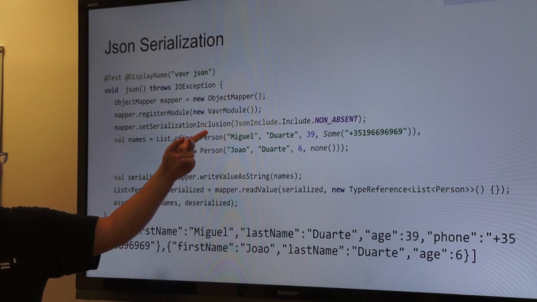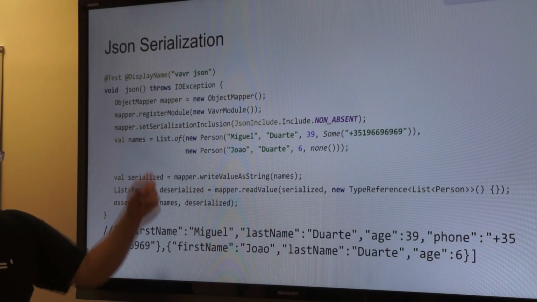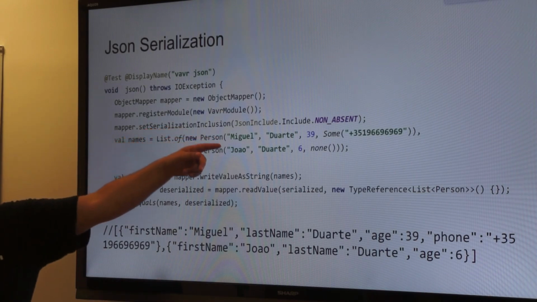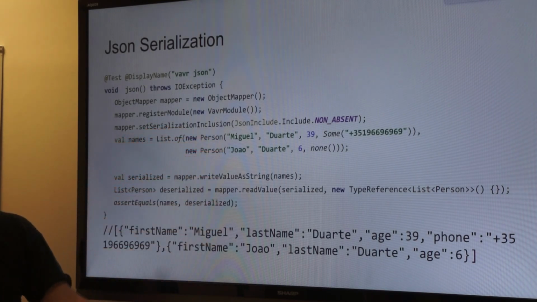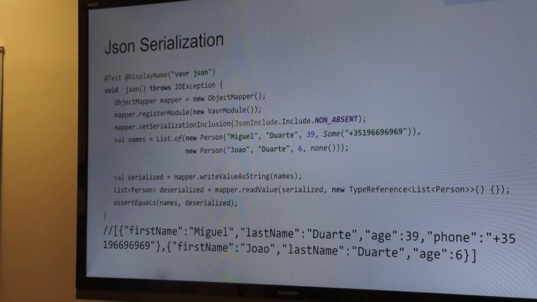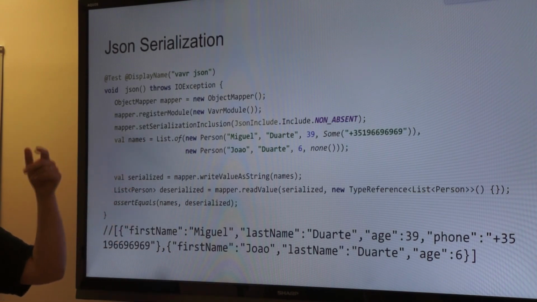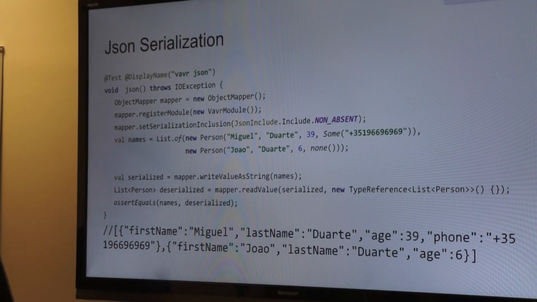But I haven't found a way to do that. But again, it's also the default for the Java 8 Optional. So if you don't supply the non-absent, it always prints null. Yeah, the default behavior is not really what should be happening. I think it should be the other way around. If you wanted to have null, you would have to set the property. Yeah, exactly.